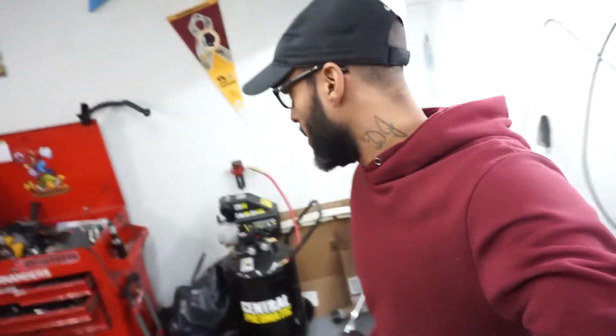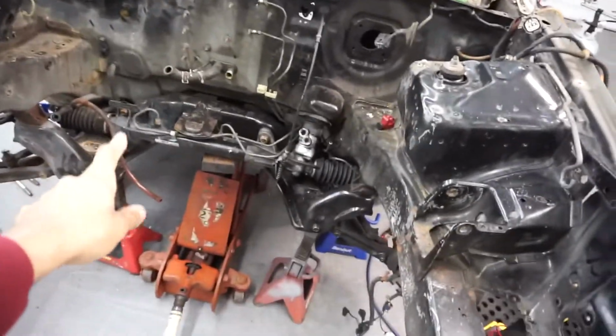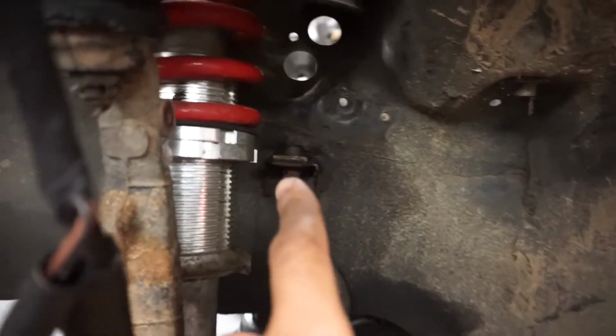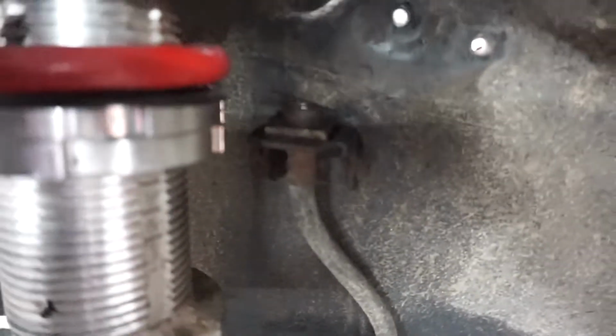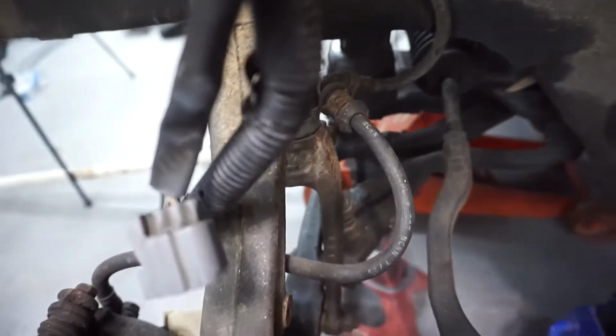We'll go ahead and do the driver's side and then see if this thing falls out. As Eric over here pointed out, the left side is off, we're about to do the right side, but before we do the right side, we do have to get this brake line off right here. And this is the same clip as we took off for the clutch line, but you seen the last video, right? You got this little clip right here, get a pair of channel locks or something, pull that out, and then this will drop down right through that hole.